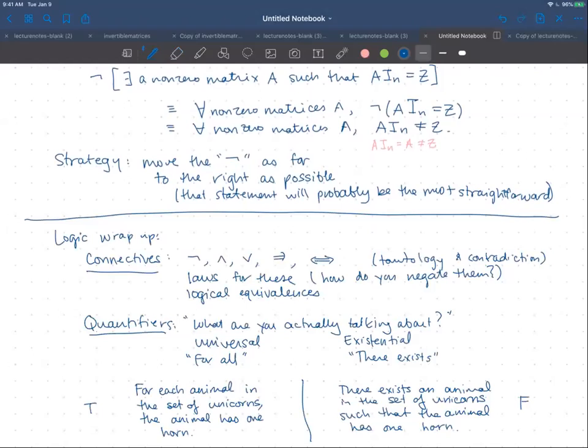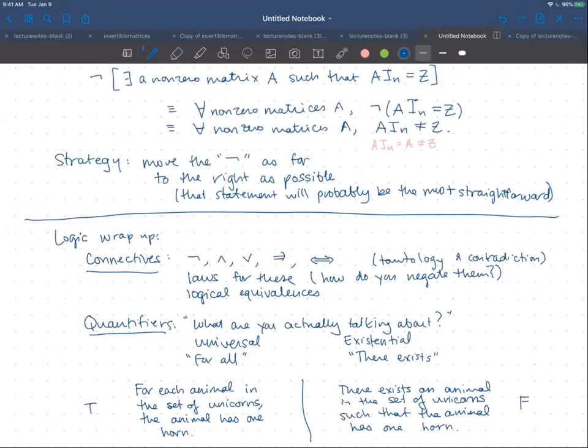And the difference is, and I'm sorry if this is a spoiler, there are no unicorns, right? We can't say there exists an animal in the set of unicorns if that set is empty. So that's another slight difference between for all and there exists. For all could be hypothetical, right? If there is a unicorn out there, then it's got one horn, as opposed to there's a unicorn and I know that that unicorn has one horn. Sorry, no unicorns out there. I know, it disappoints me too. All right.